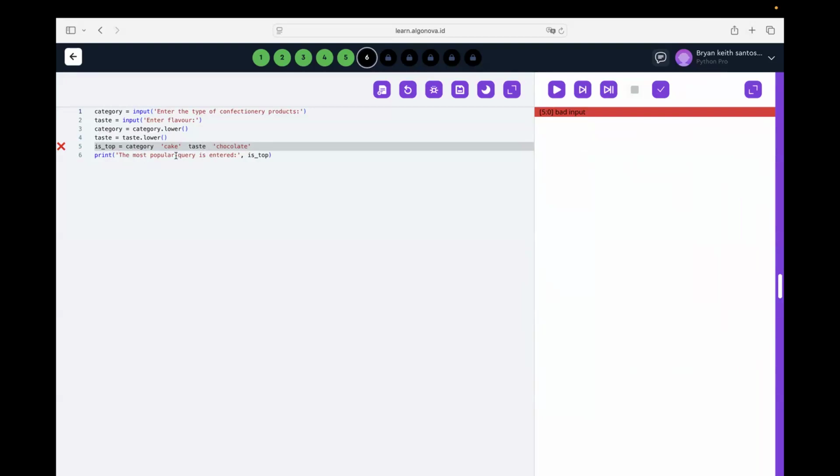Print the most popular query entered. Is it top? Wait. Category input, enter category, taste flower. Is top and the most popular query.